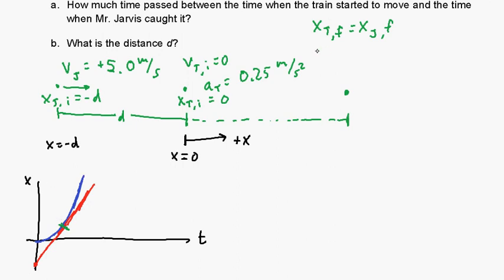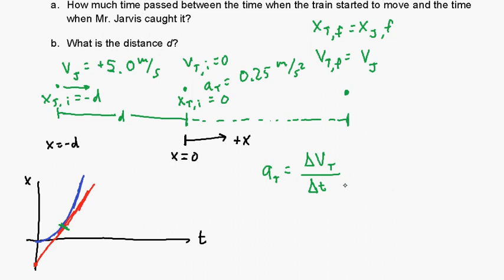Okay, so what this fills in for us is that the train's final velocity is equal to Jarvis's final velocity, which is constant, right? Because Jarvis was running at a constant velocity. So now this is all we need, because now it's pretty simple. So the train's acceleration, which was given, is going to equal the change in the train's velocity over the change in time.